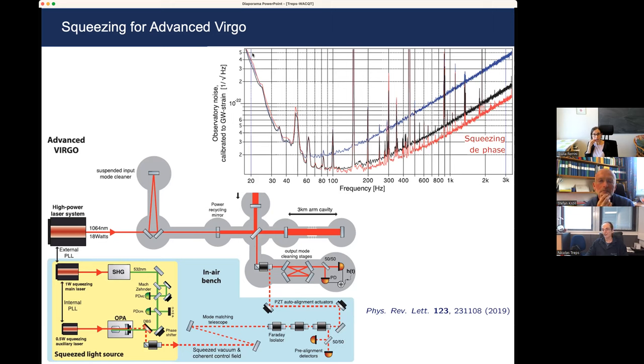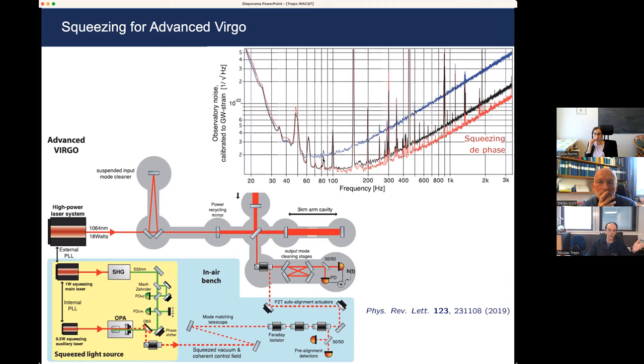What you see in this curve is the sensitivity of your interferometer as a function of the analysis frequency, so the frequency of your detections. The black line corresponds to the shot noise limited case, the one with the best laser they have, with a lot of power. The red line and the blue line correspond to when you use squeezed light, depending on which quadrature of squeezed light you put. With the blue line, you put the wrong one, so you have excess noise. And with the red one, you put the proper quadrature, so you lock the phase in the proper way, and you gain about a factor of 2 in sensitivity for the high frequency part of your spectrum.